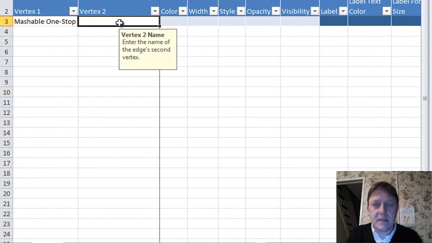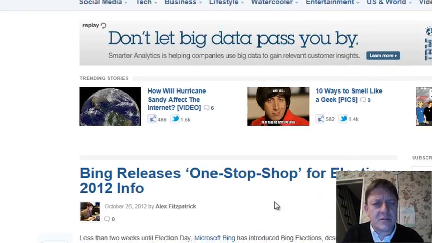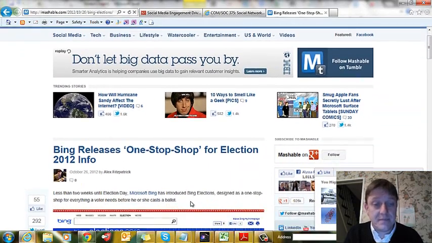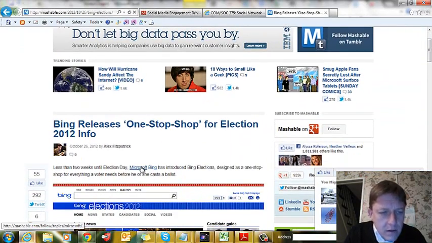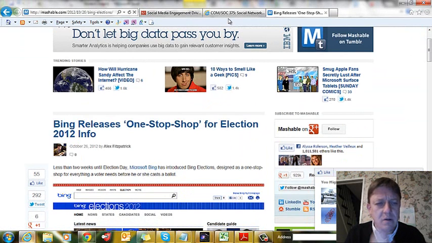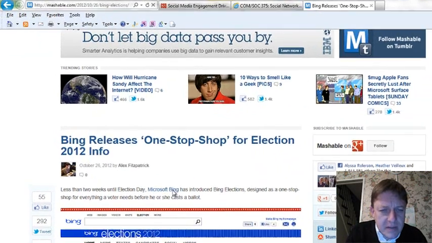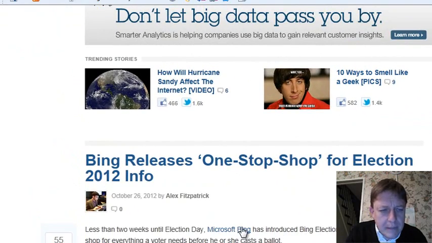It'll be able to fit over in my graphic area. Now I'm going to start entering edge data. Okay, so clearly this is Mashable. It's a topic for Microsoft. Okay, and a topic for Mashable topic Bing.